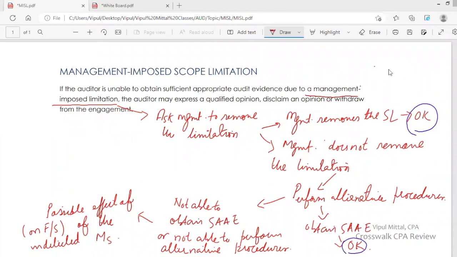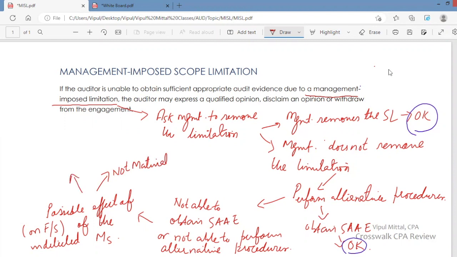The possible effect is not material, or it is material but not pervasive, or it is material and pervasive.